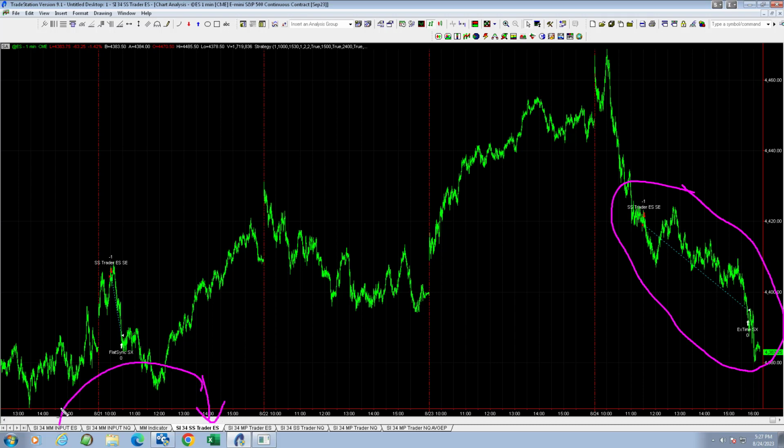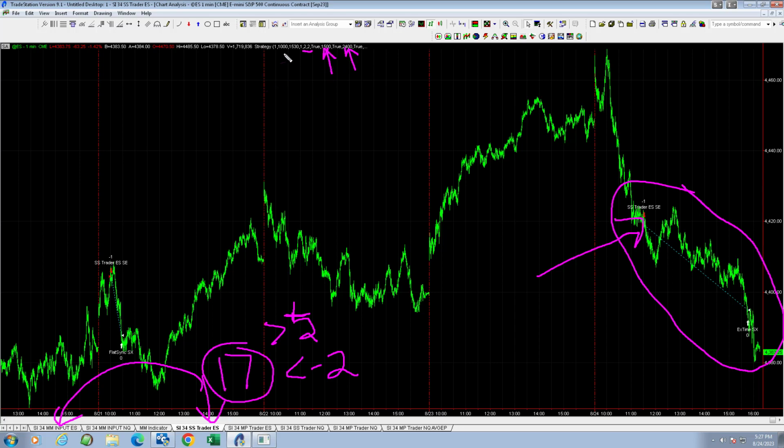This one just looks at the S&P and looks at all 17 strategies, and it says if you are greater than net long 2, then we'll take a position. If you're more than net short 2, then we'll take a short position. This one will take a net long position of 1 contract. It will use a $2,400 profit target, a $1,500 stop loss, no more than 1 trade per day. It trades entries between 10 a.m. and 3:30 p.m. Eastern Time and exits at 15:45. Very conservative approach to taking trades.